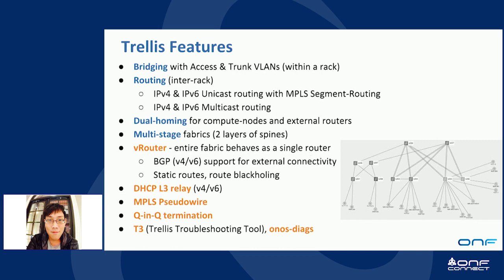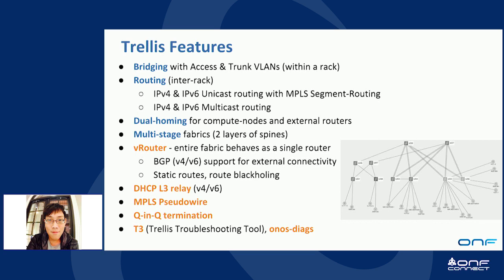And then the orange ones are the features that are either built using new SDN concepts, or specifically designed and built to meet the service provider requirements and NFV requirements. So the first one would be vRouter. The way we do vRouter is very special. I will talk about the detail later in the next few pages.